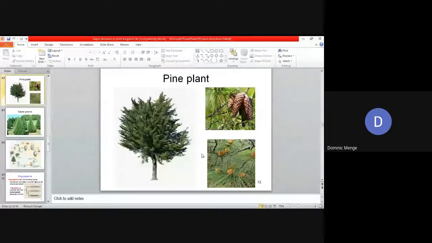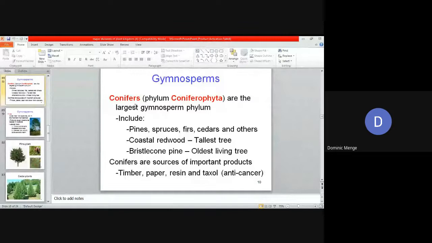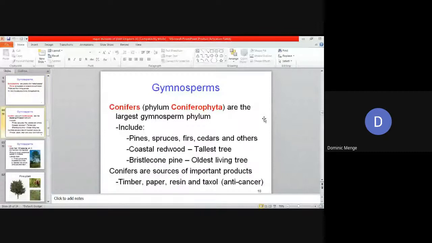Those are the pictures that I was using, explaining some of the characteristics that we have been mentioning. And I think it's indicated there. And we move to other things. Those are some of the characteristics. The leaves are narrow-like, others are broad. There are more than 100 species in those areas. There are conifers, including pines, the redwood, the bristlecone pine. These are the gymnosperms that we are talking about.